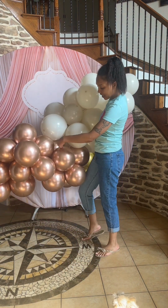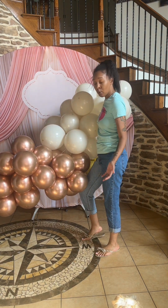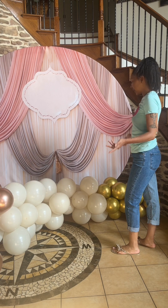So for example, you see how you see the curling ribbon right there? That's a gap. That's why we need our supporting balloons. So we're ready for installation.